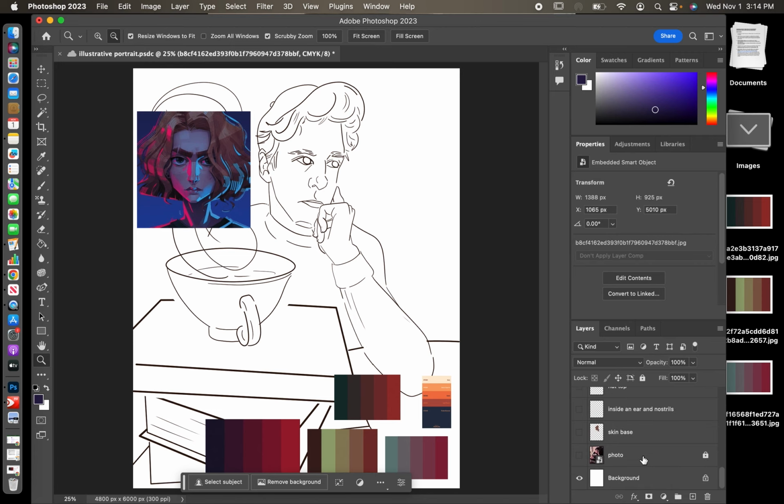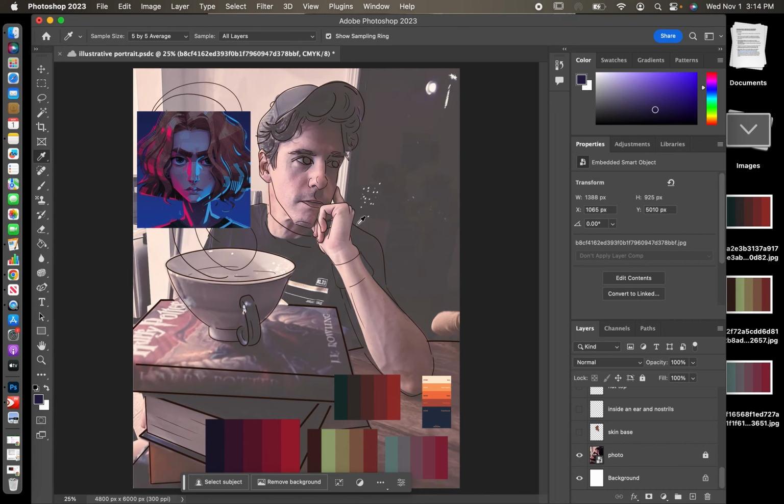Now, I always start with skin. You can pick up a skin color from your photo reference, right? So there's that skin color. But I felt like the skin tones, these are the tones I'm going to use in my shading, but for the base layer, I decided to just pick up this brown because it was part of this color family. This is not true to his skin tone. He's much paler, and when I shade over it, I'm going to bring those pale colors on top of this base layer. So this will mostly be covered up or become shadow, but you can do either.